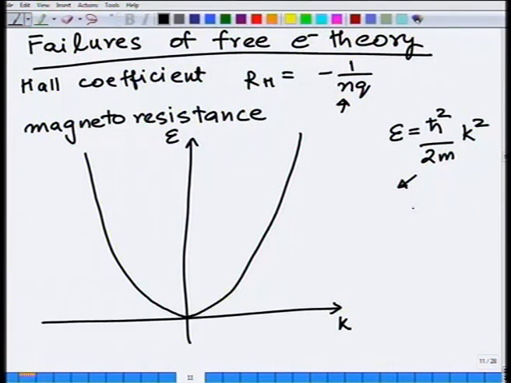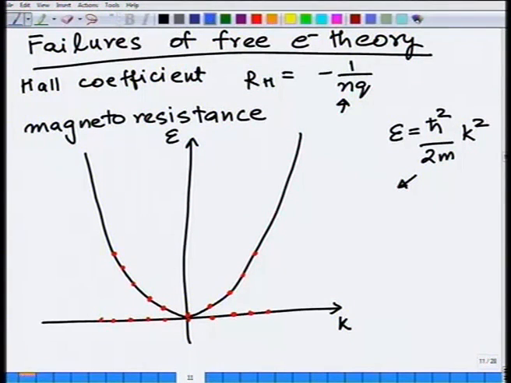Of course, k appears only at discrete levels. The allowed values of k are only these, and the corresponding energy is plotted here. But now these k are so closely packed that we draw them as a continuous line. That black line I have drawn is sufficient, because these k are so close. In this picture I have shown you by red dots which are far apart, but in practice they are so close that there is no need to show those dots. They look like the black line, which is a continuous line.